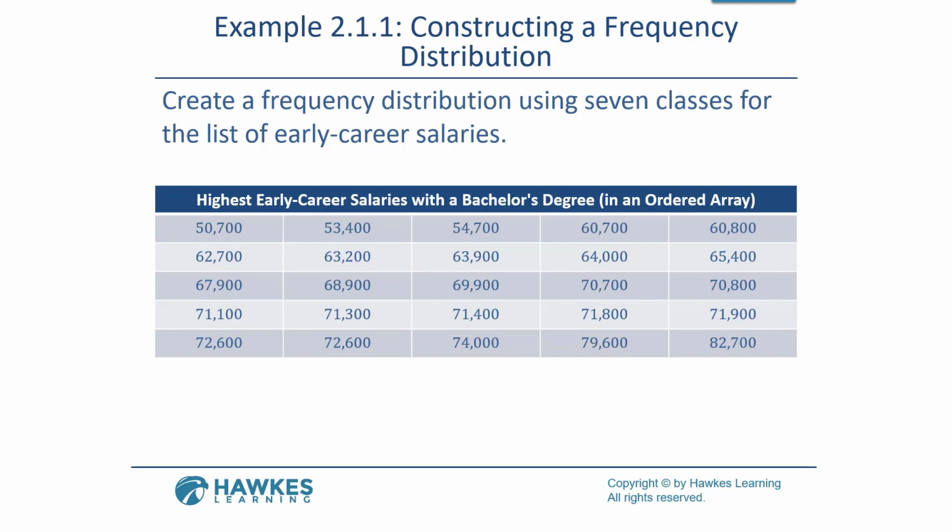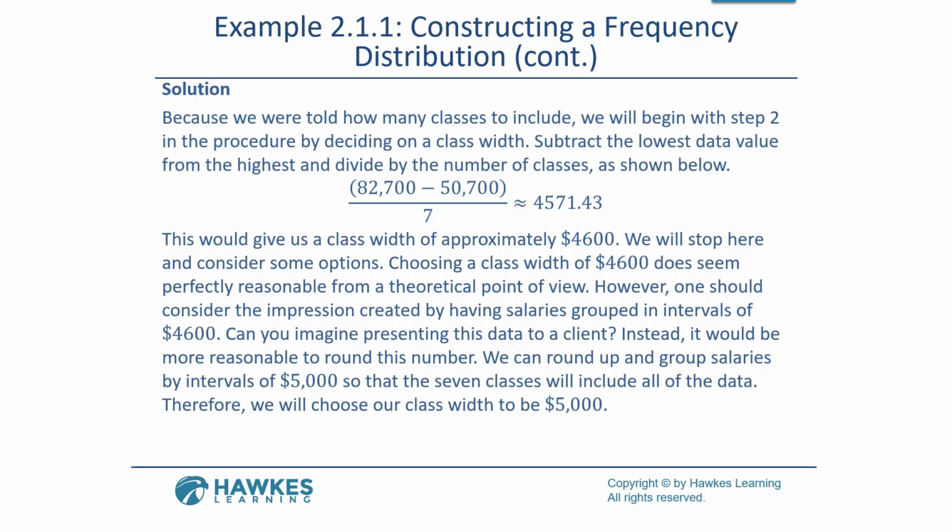So, first of all, this is our data. If you take a look at the numbers, you also notice that you've got a data angel working for you, because someone has taken all these pieces of data and put them in order. The smallest one's here, and the largest one is here. Very nice. Next, we want to start constructing our frequency distribution.